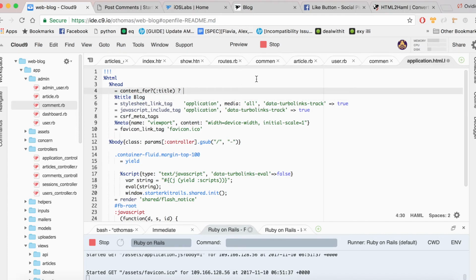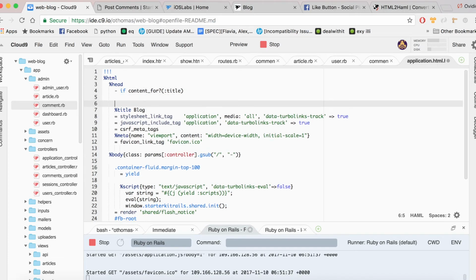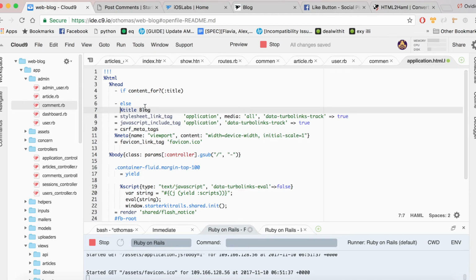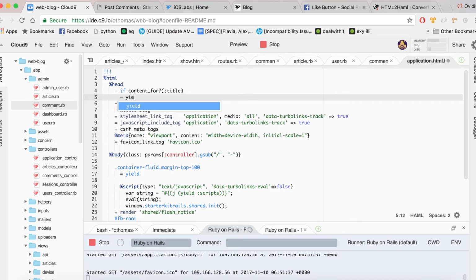If we have content for title, we paste it, otherwise, else, put this title, and we do yield :title.